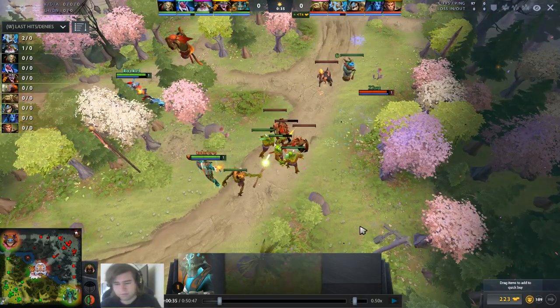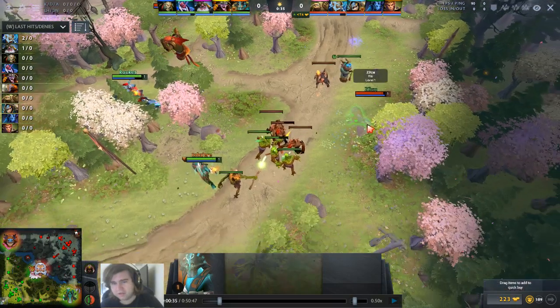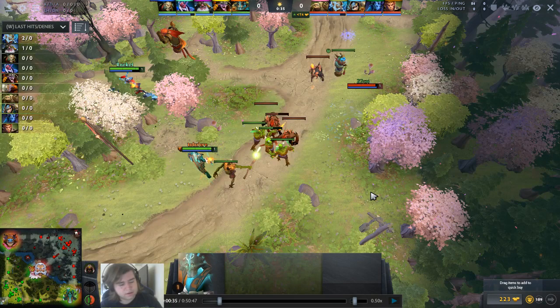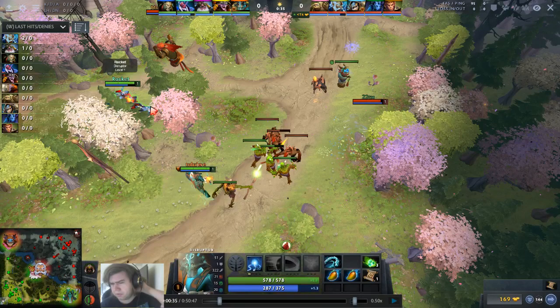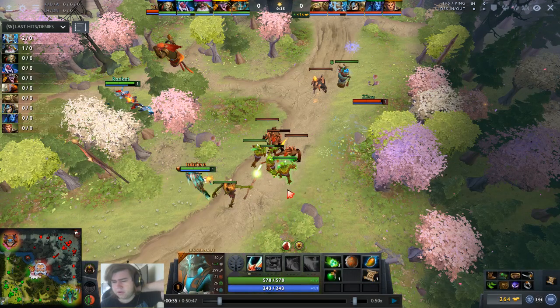The answer is get the deny, just because it starts the level advantage in lane. And I'd say Jug plus Disruptor is definitely stronger at level 1. So you can afford to really get up here and use your regen to try to get as many denies as you can.